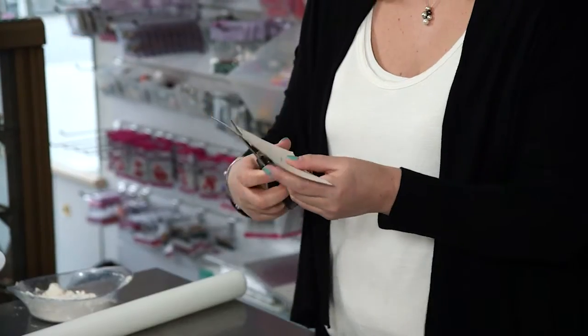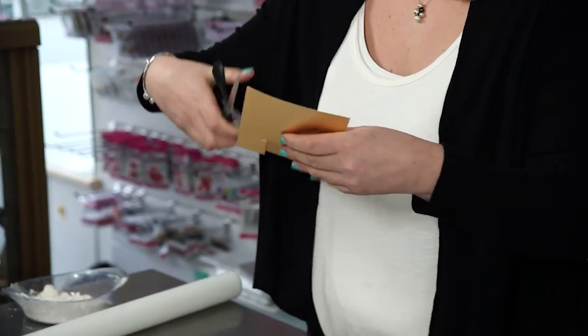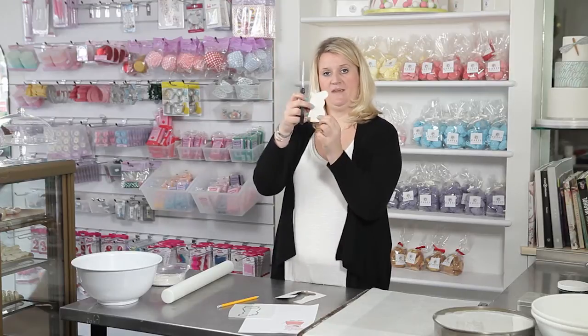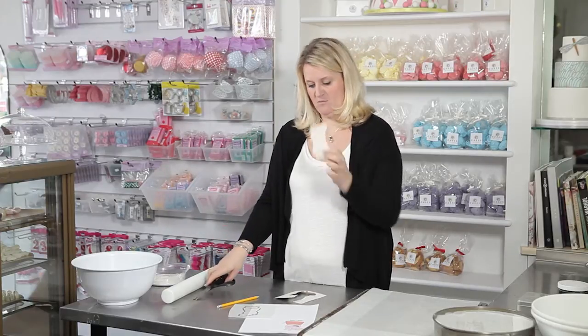And once we've done that, we're going to cut it out, and there is your perfect Peppa Pig cookie cutter made from cardboard.